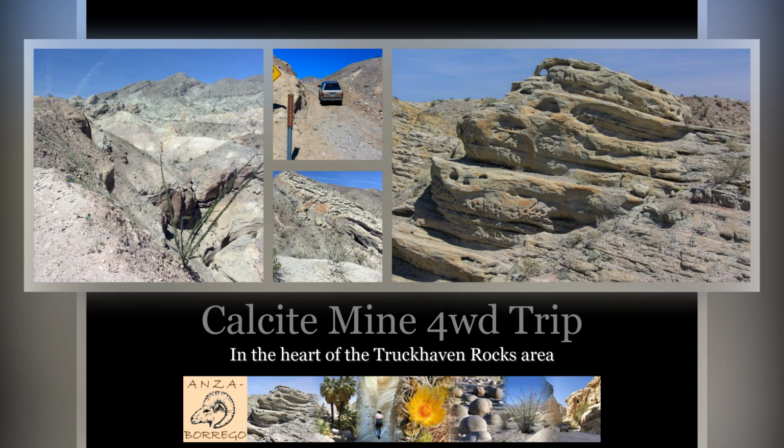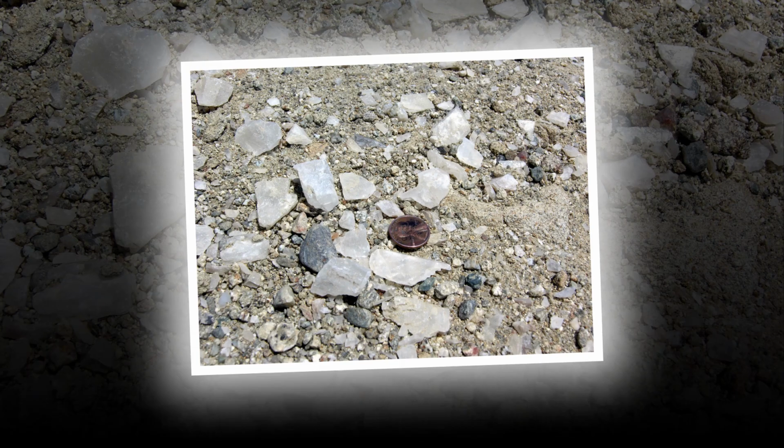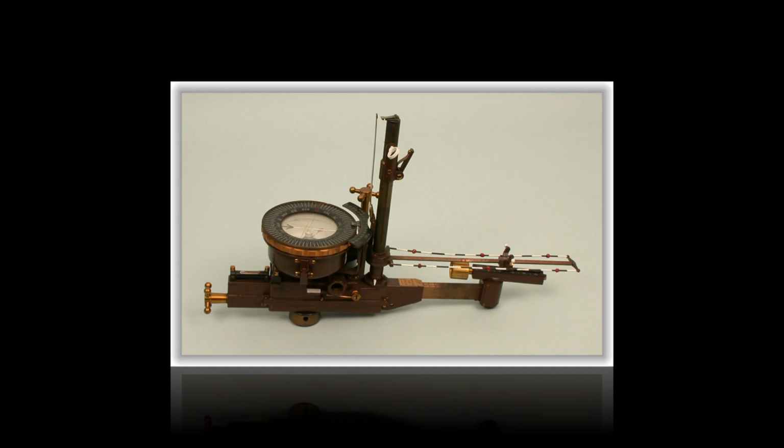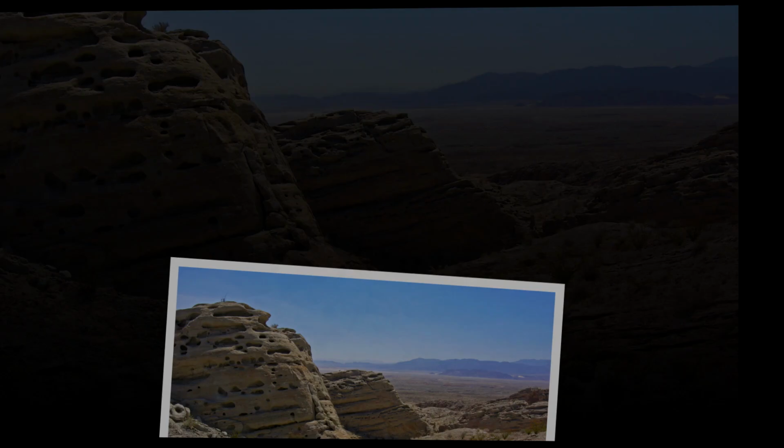The Calcite Mine four-wheel drive road takes you into the unusual landscape of the Truckhaven Rocks and ends at a World War II-era mine. Crystalline calcite was taken from the earth here, which was used in the manufacturing of bomb and anti-aircraft gun sights. The road also passes through the very unique landscape of the Truckhaven Rocks.